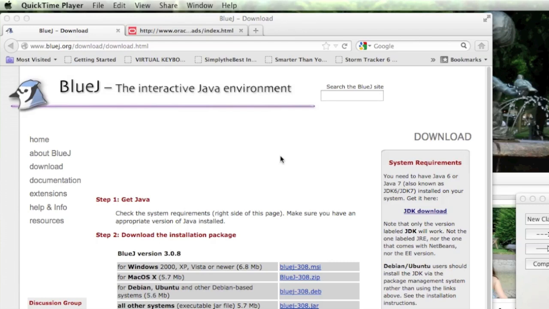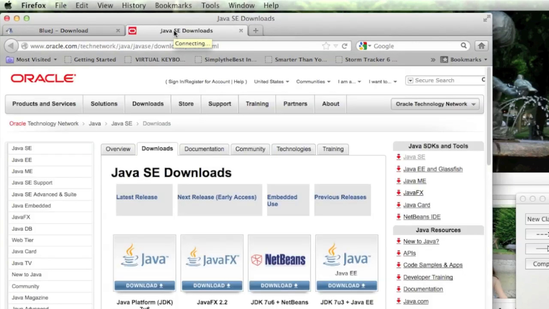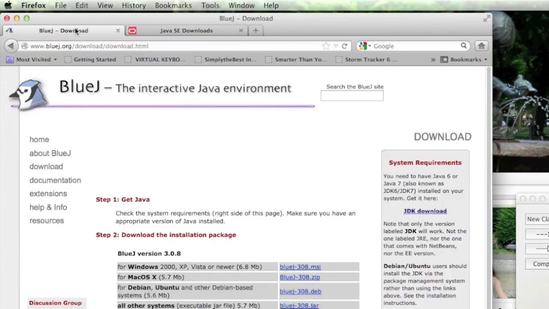So when you download this, if you have a PC, I think you're going to need to download the Java JDK as well, which is the development platform for Java. So that will take you to a page like this, and you should be able to download the latest version of the JDK. Through experience, it does seem a little easier to set this up on a Mac. I guess that's the case with a lot of software. On a PC, you have to go through a couple extra steps, but not too much. It's pretty straightforward either way.